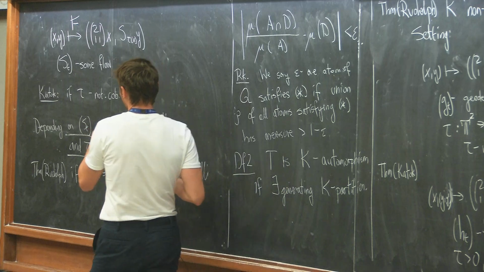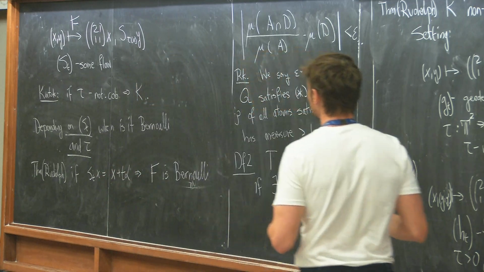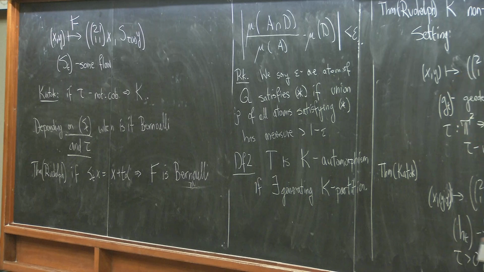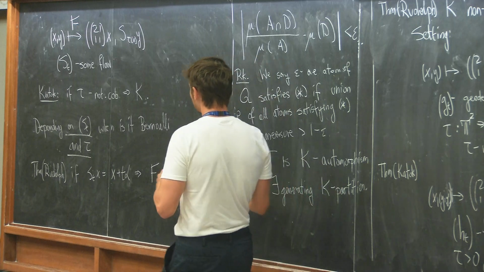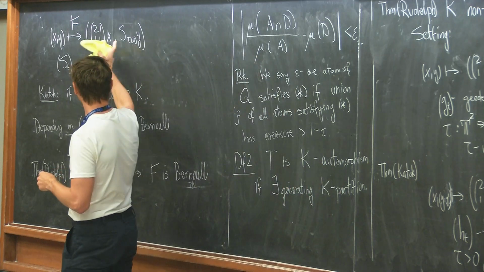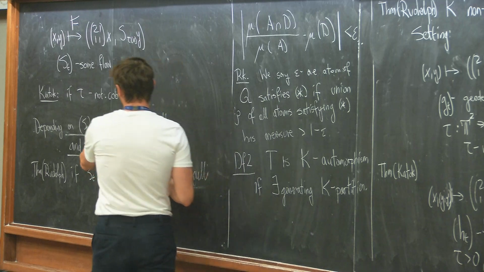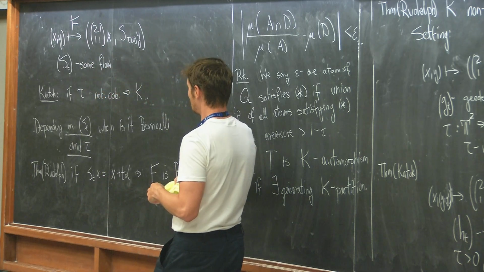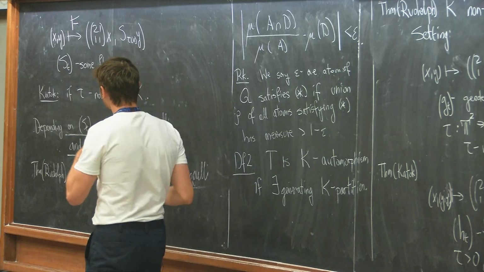So generally what I want to do in the last 5 minutes is just tell you some things that are known on S_T, and there are many that are not known yet. But basically the question is, if you put a highly chaotic fiber, like a geodesic or something hyperbolic, then you get Bernoulli or not depending on the tau. Here Rudolph doesn't have any assumptions on tau. Maybe, well, I always assume K.